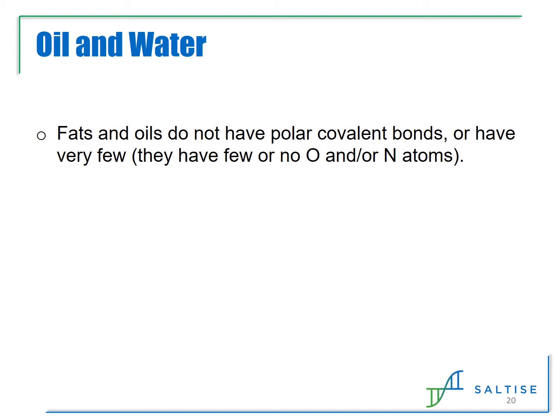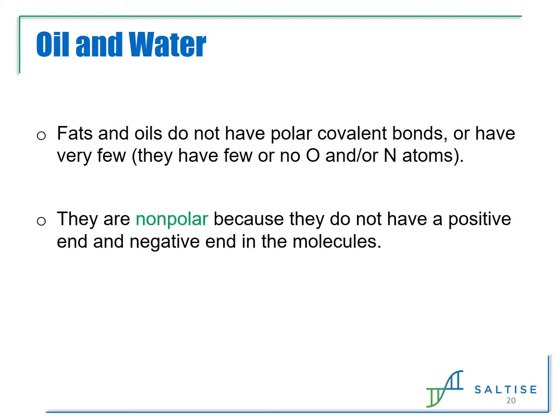Some fats and oils may have a few oxygen and or nitrogen atoms in the molecule, which would then create some polar covalent bonds. But the molecules are mainly comprised of carbon and hydrogen bonds, so much so that the few polar covalent bonds that exist have little effect on the overall polarity of the fat and oil molecules. In general, the non-polar nature of fats and oils means that the molecules do not have a positive end nor a negative end, and so there is no attraction to water.